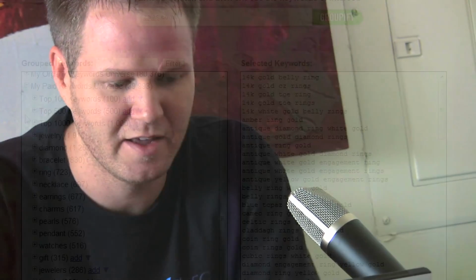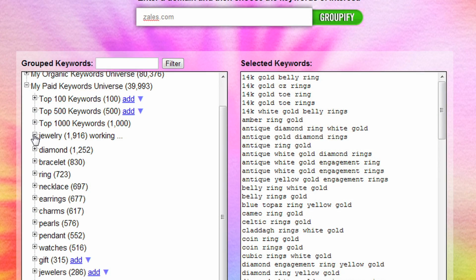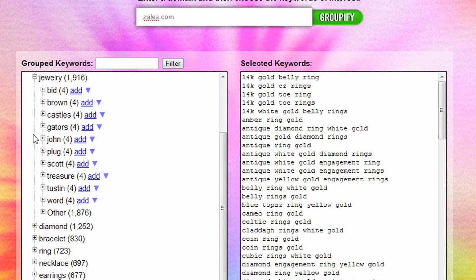And that's a beautiful thing when you're managing a paid campaign, right? When you're looking at the stuff that many of your competitors are buying and you're not, this is a very fast way for you to just highlight the opportunities that you're missing out on in your own ad campaign.